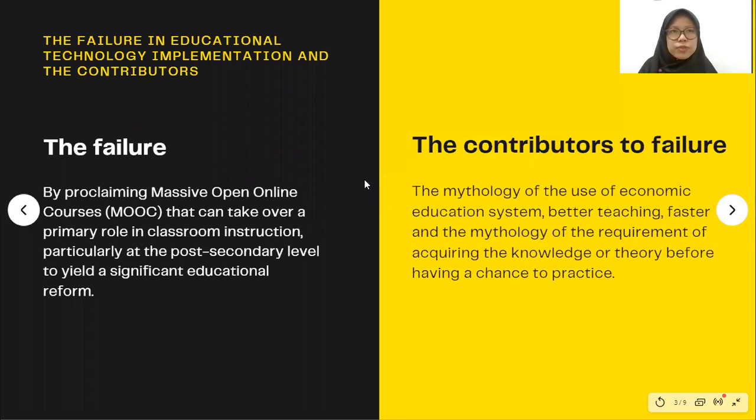And over the past few years, 21st century techno enthusiasts proclaimed that online courses, massive open online courses or MOOCs, can take over the primary role in classroom instruction. They think this one will succeed where the motion pictures failed in classroom instruction. And it has also brought the failure of educational technology.